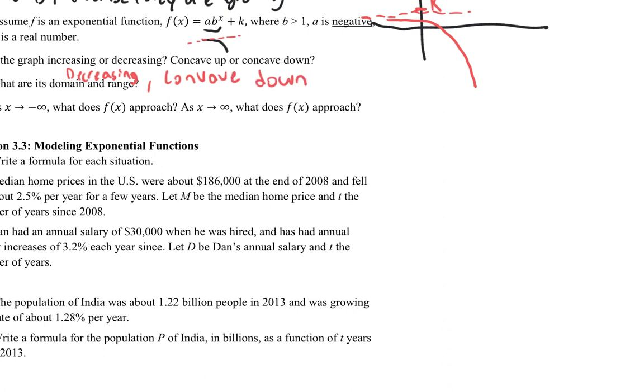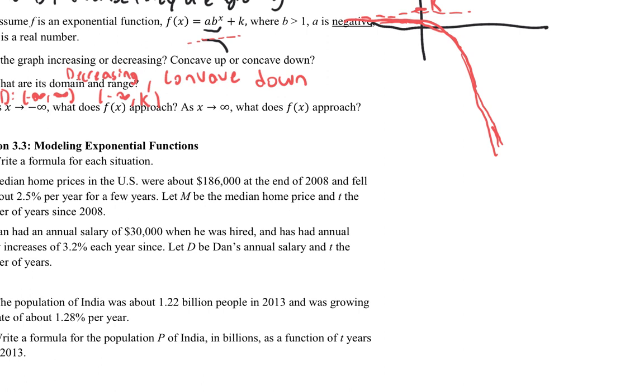Okay, what are its domain and range? Well, our domain is going to be all the x values, because any value of x I can plug in is going to keep going on forever that way, and it'll keep going on forever this way. It might be something really big for a big x value, but it's going to be something. So domain, I'll just put D is minus infinity, comma, positive infinity. The range: this is going to keep going down forever, so we don't have the lowest value, so we'll start at negative infinity. But it's only going to go up until it hits k. So it's going to be to k.